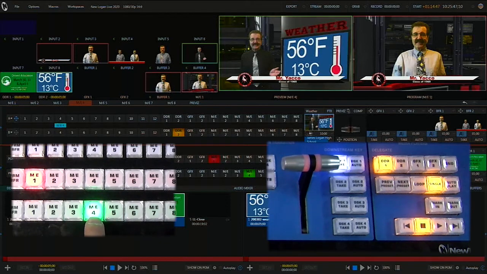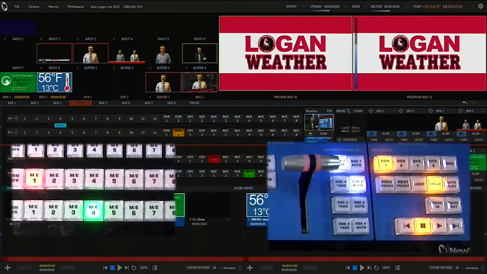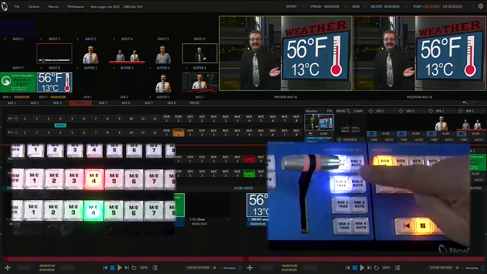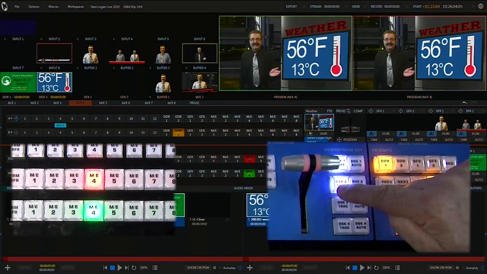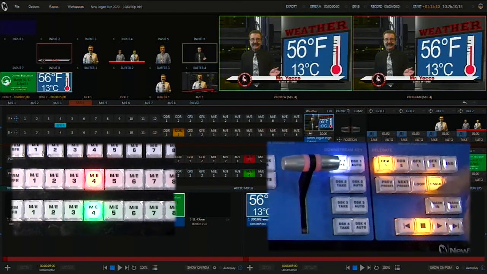So I know now that I've got ME4 I need to go to for weather, but the way I'll get there is I'll press Auto, downstream keyer 2, and now I'll switch ME4 underneath, and then I have to turn it off, otherwise I don't see that lower third graphic. So as soon as I turn it off, that's when the graphic operator can animate in the person's name.